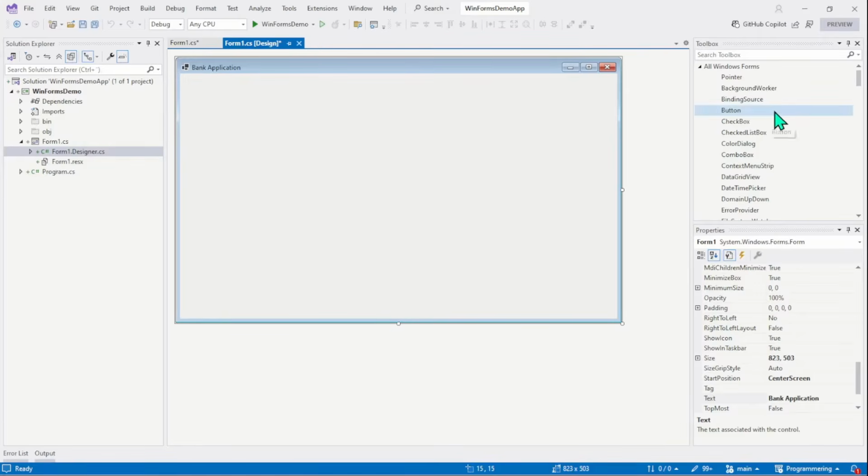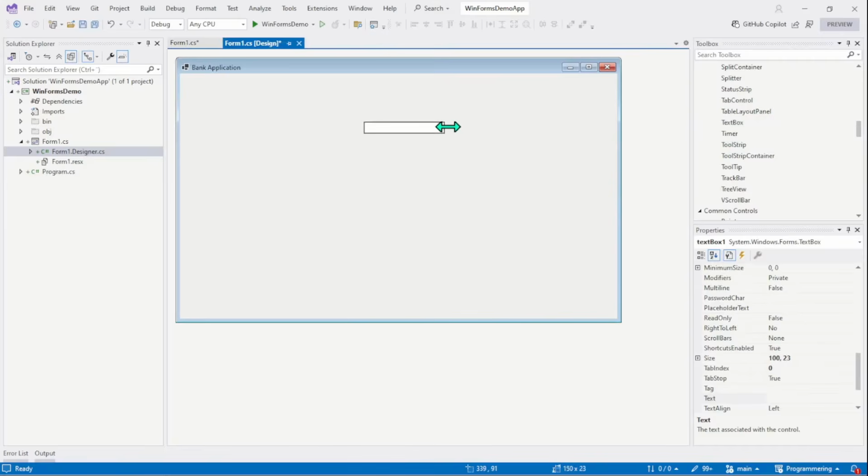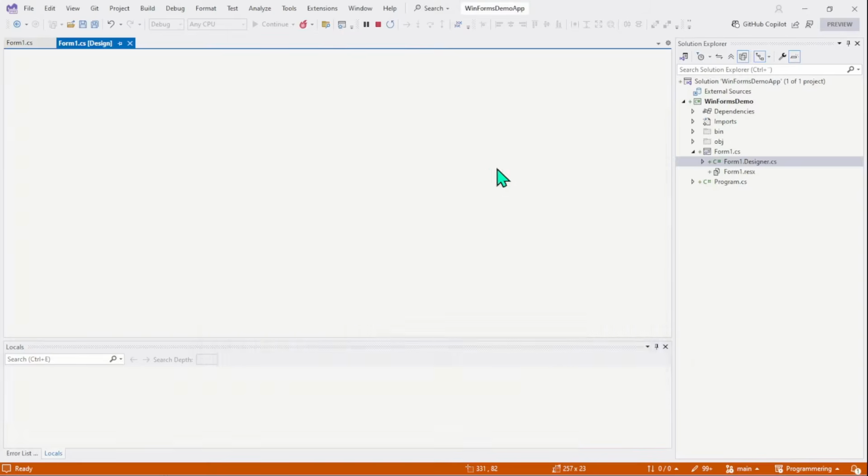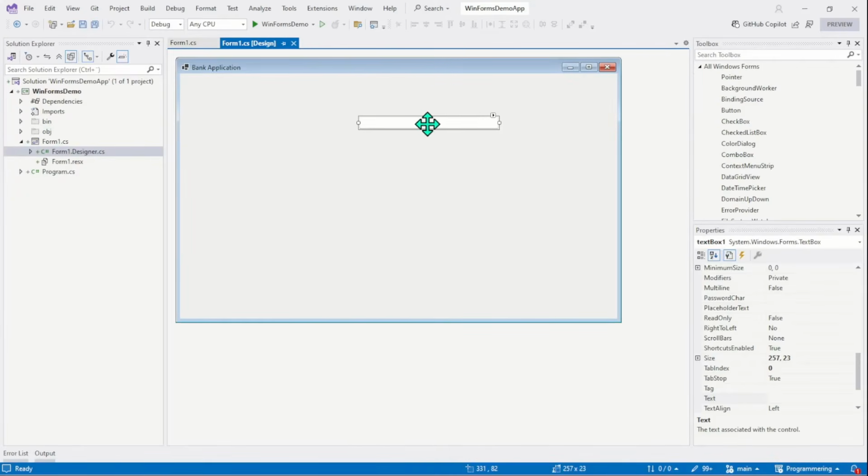From the toolbox, we need to drag the text box, but first we need to find it. If I scroll down, here we have our text box control. You can also search for it. So drag a text box on the form. This is how a text box looks like. And in this text box, you can simply input data. So let's run the program and see the output. So you see our text box, the cursor is blinking, and that means we can provide something here. We can provide text, we can provide numbers, etc. So a very simple and elegant control for data input.